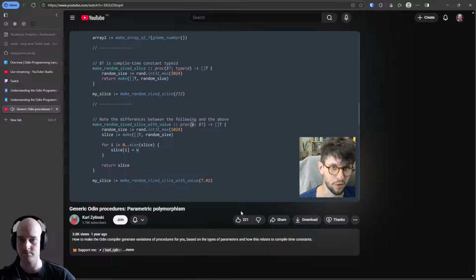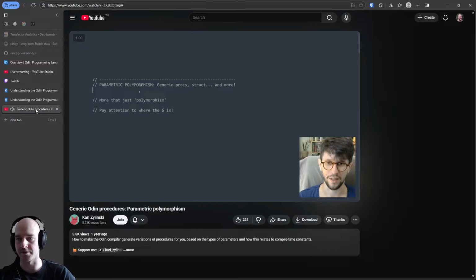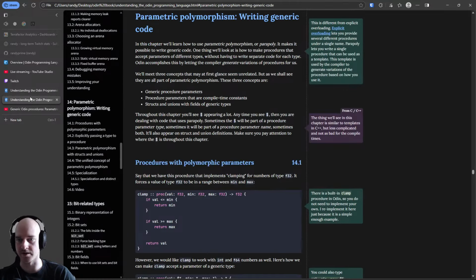But in fact, in both these cases, in this case T is a type ID, in this case T is a type ID, but in this case we also have a value associated. Well, in this case we also have a value of that type. So you can think of it like if you have a procedure where you only need to yeah, I need to watch that video. There's some stuff I don't understand in there.